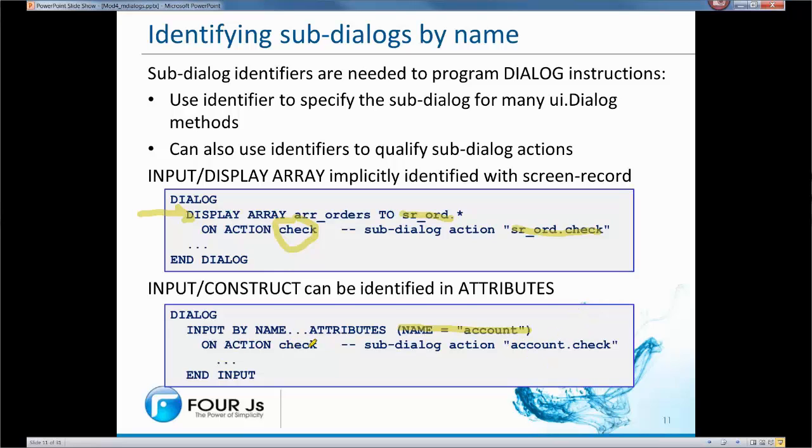And then if I need to reference this specific check action, I would then use account.check. And then later, let's say I'm putting a button on a form, if I wanted that button to refer to this guy right here, I would set the action to account.check. If I wanted to refer to this display, I would set it to sord.check.